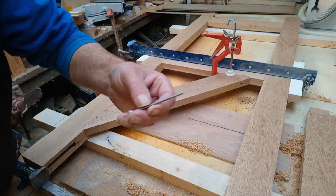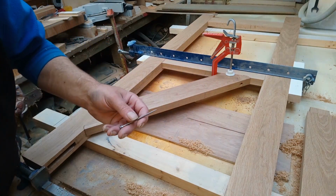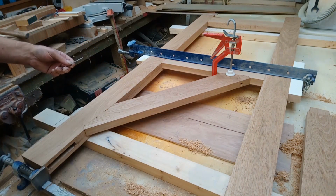Now I've got some stainless steel screws, they're threaded right up, but don't matter, I've made a nice big pilot hole. And then I've got a pilot drill, it's just big enough.